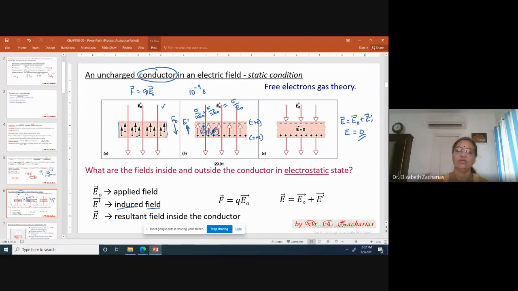Now the question that some of you may be having is, how much charge will go to the two surfaces? Enough charge will go to the two surfaces so that sigma by epsilon naught becomes exactly equal to E naught, and it will be in the opposite direction, so that the net field inside the material is 0. Have you in the past seen some situation where the net field inside a material was 0? Gauss law. Do you remember Gauss law?